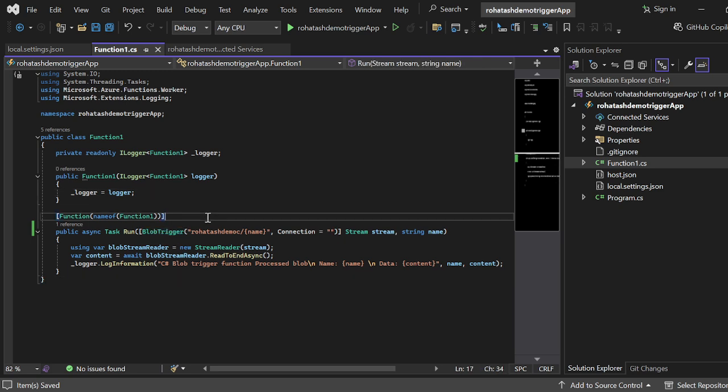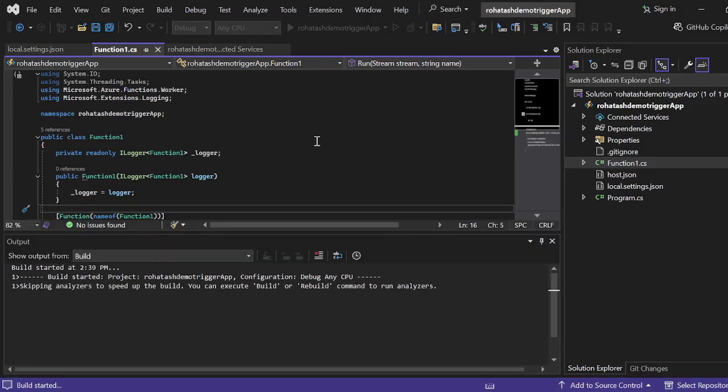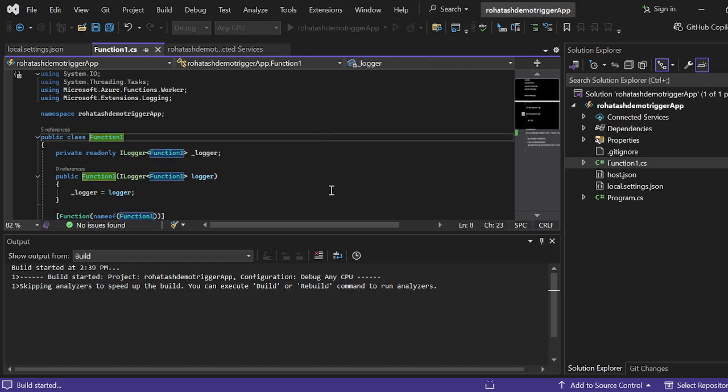When we added the project there were options, and we selected blob trigger, so it is showing that. So now we can run that Visual Studio project. Now it is running.